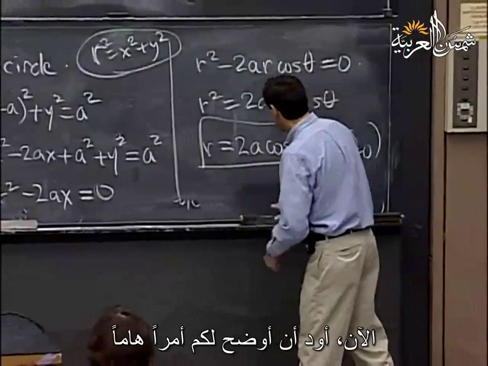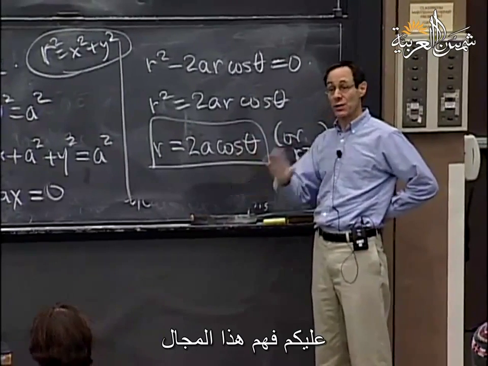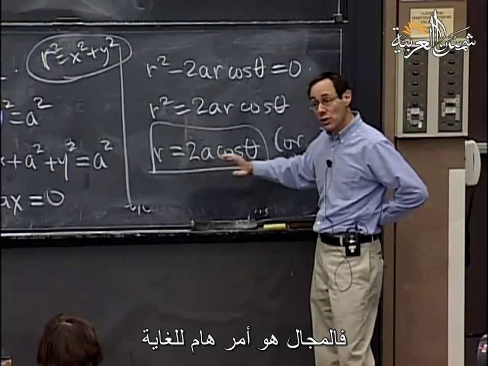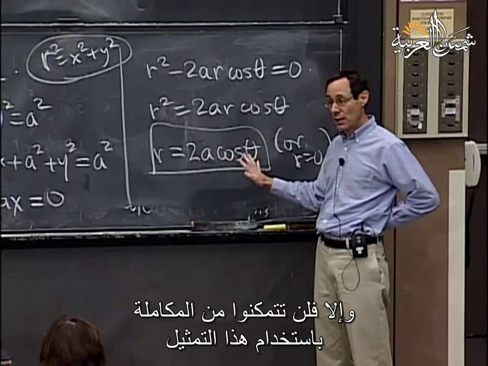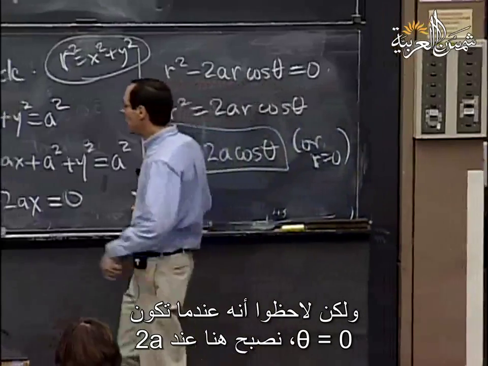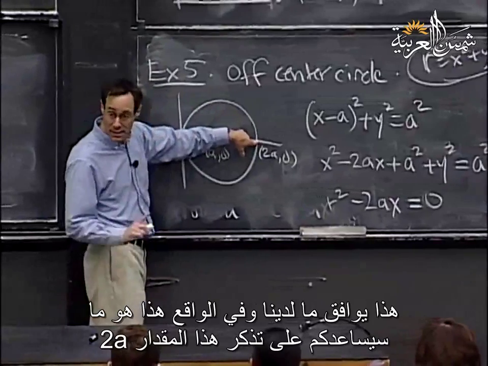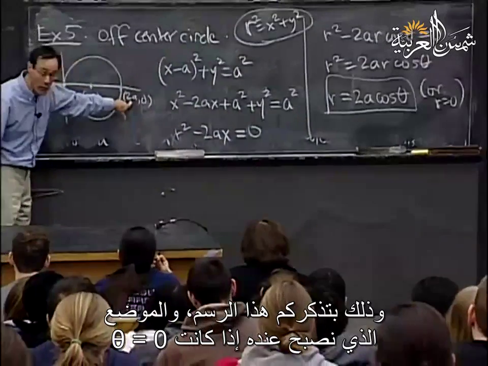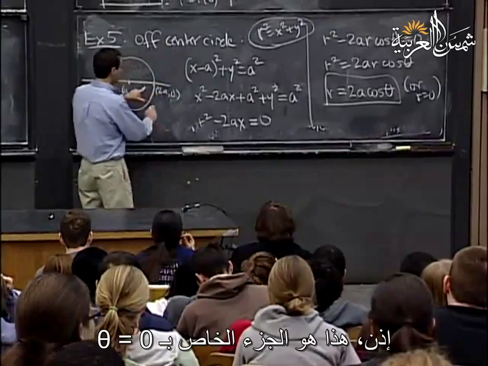All right. So now I want to say one more important thing. You need to understand the range of this. So wait a second, and we're going to figure out the range here. The range is very important, because otherwise you'll never be able to integrate using this representation. So this is the representation, but notice when theta is equal to 0, we're out here at 2a. That's consistent, and that's actually how you remember this factor 2a here, if you remember this picture and where you land when theta is equal to 0.